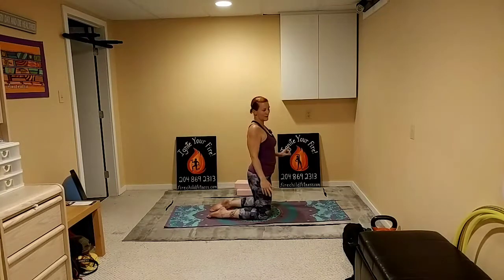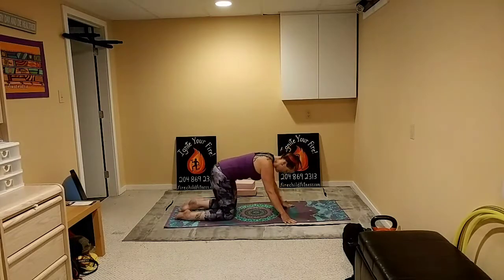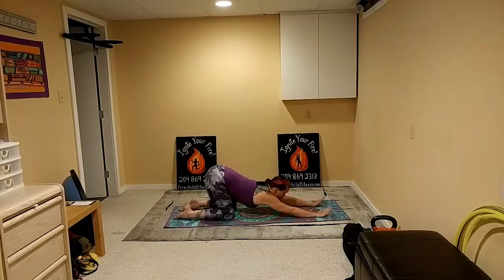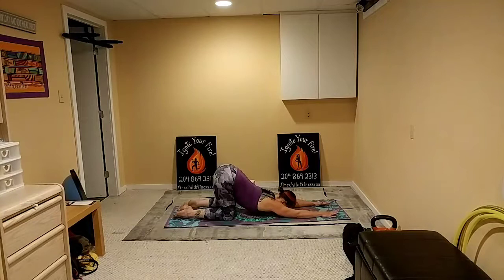Coming up, one more round. Back into either child's or puppy pose. Take it down, chest to the floor. Reach the hands forward. Pull the shoulders down and away from your ears. Holding that stretch. Breathe.